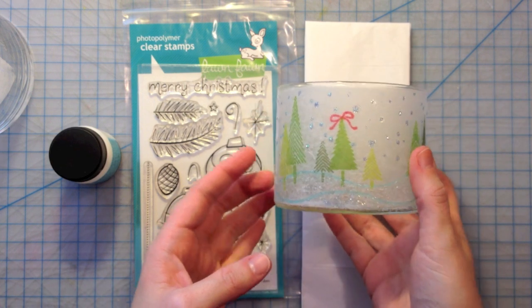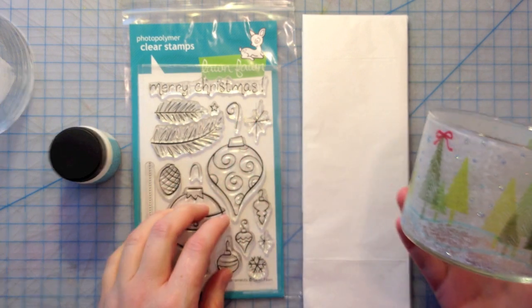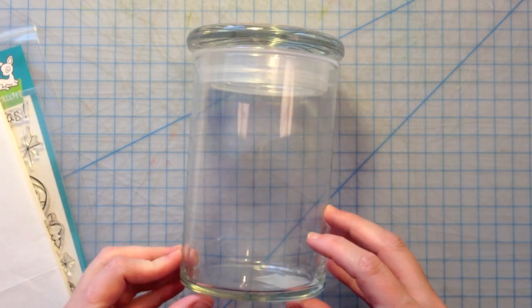Everybody, it's Chari here today, and we're going to be making a candle holder by stamping on tissue paper. And we're going to be using the Ornate Ornaments set and just some white tissue paper.